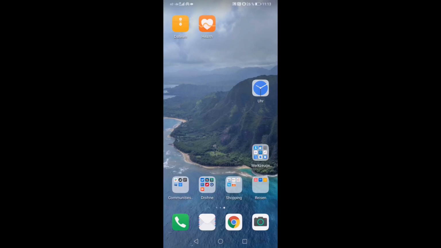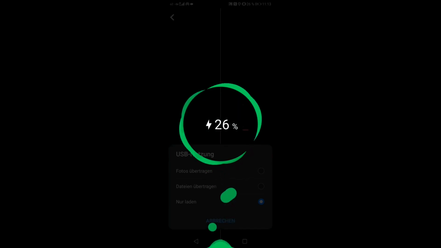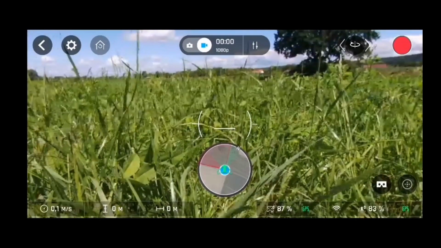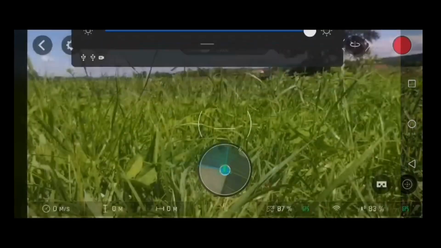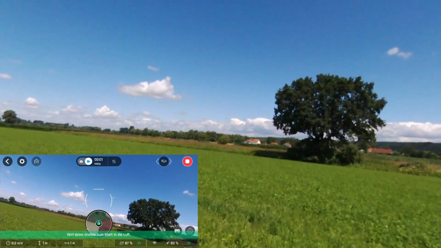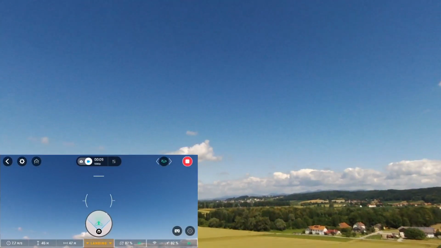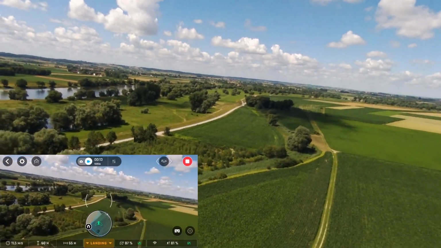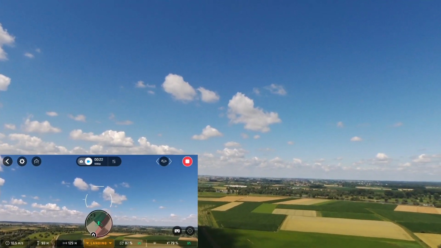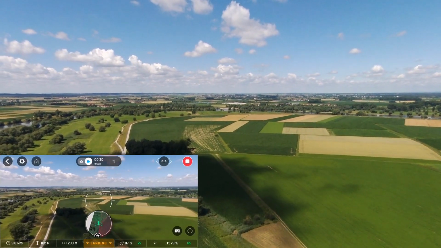So let's power up the controller. Let's make sure that the hotspot is turned on. So go up to about 100 meters, and then we should get the confirmation message from the Parrot Disco that it has connected to 4G.